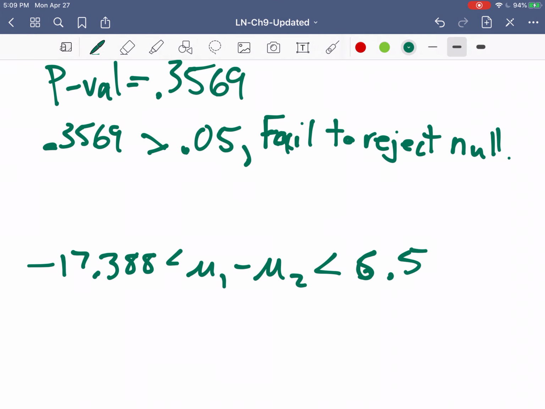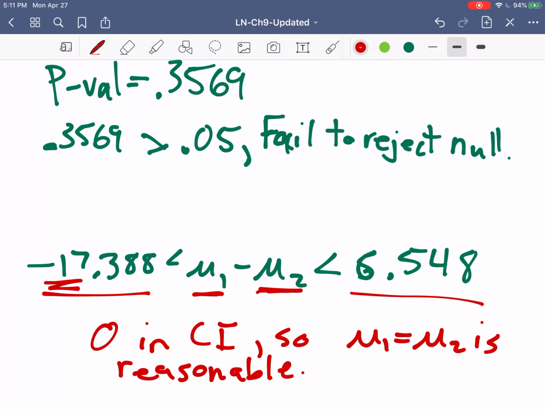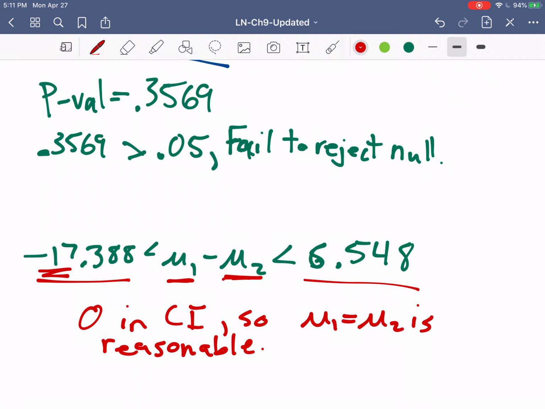If it was a difference of 6, then mean 1 would be larger. A difference of negative 17 is also possible, in which case mean 2 would be larger. So we can't say that mean 1 is equal to mean 2, but since 0 is in that confidence interval, it's reasonable to believe that, but it's reasonable to believe the others as well. We don't have evidence of any of the alternatives. All right, we will talk to you later.